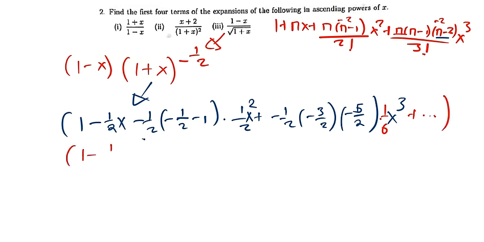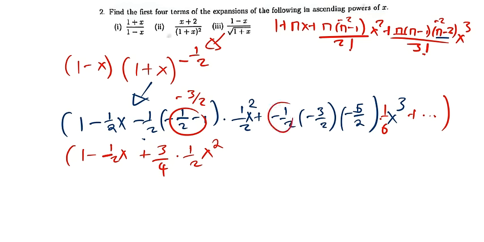So we have 1 minus half x. Negative half minus 1 is the same as negative 3 over 2, which will give us positive 6. If you multiply with this, on top negative, so that will be a positive 3 on top. The bottom it will be a 4. We're still multiplying by another half there, x squared. Negative half times that will be a positive 3 over 4, multiplied by negative 5 over 2, multiplied by 1 over 6, multiplied by x to the power 3. 3 there it's 1, 3 there it's 2.